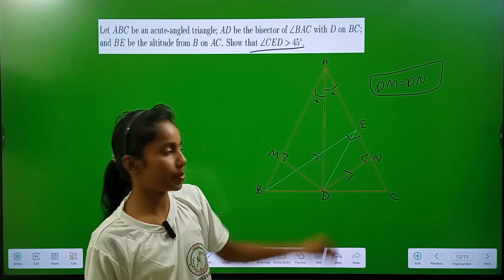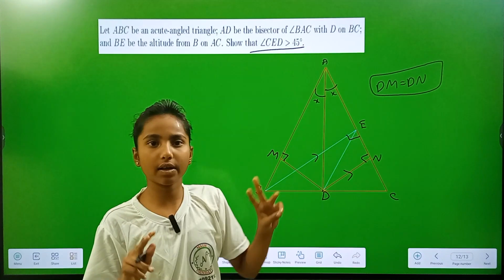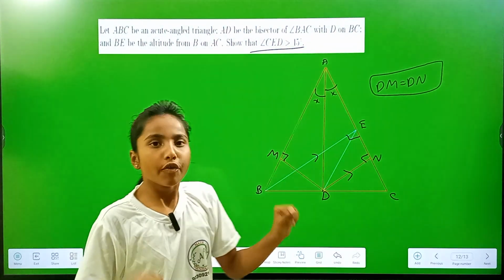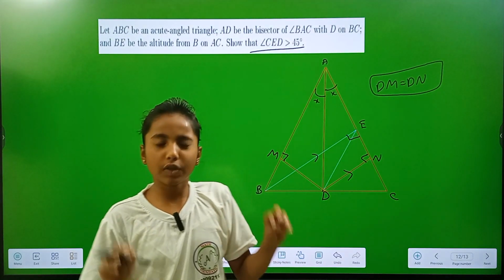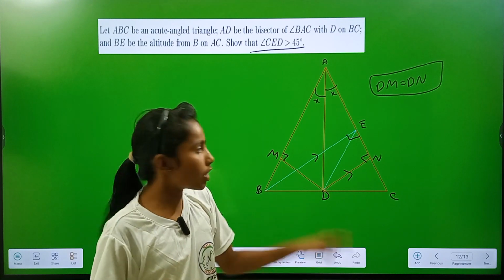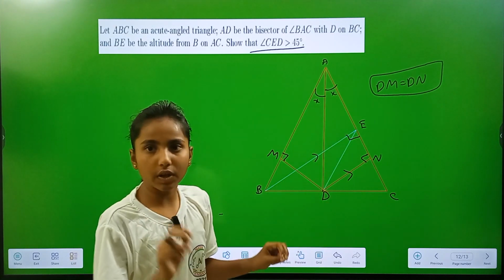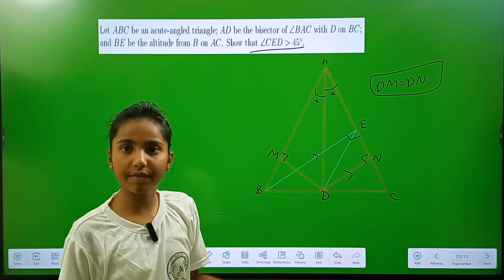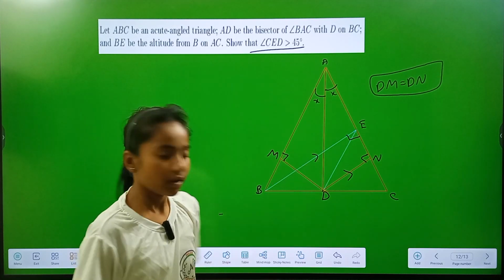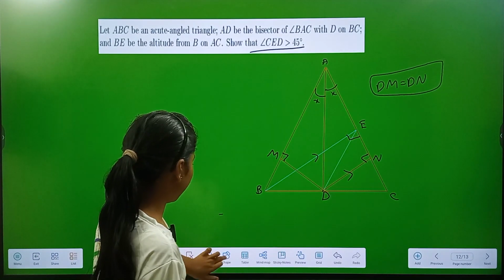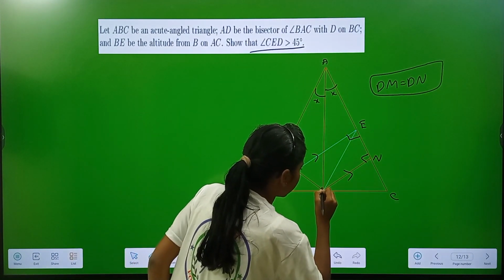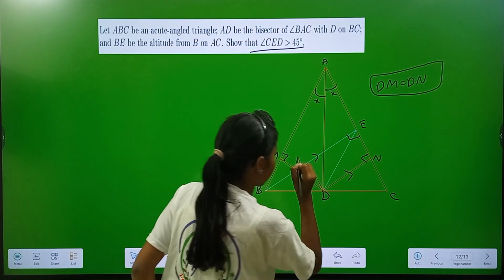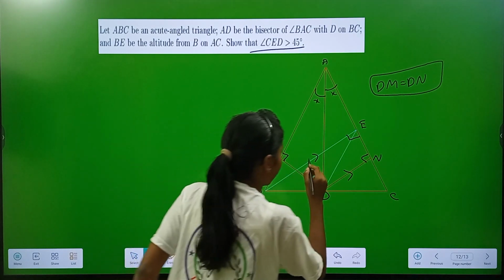So these are magic angles, because whenever we have two 90 degree angles, we can always form a quadrilateral with all angles equal to 90. So now we will form the quadrilateral with all angles equal to 90. We have two 90s, so we can draw the perpendicular line from D to BE. So let's draw it. This is the line, so this angle will be equal to 90.